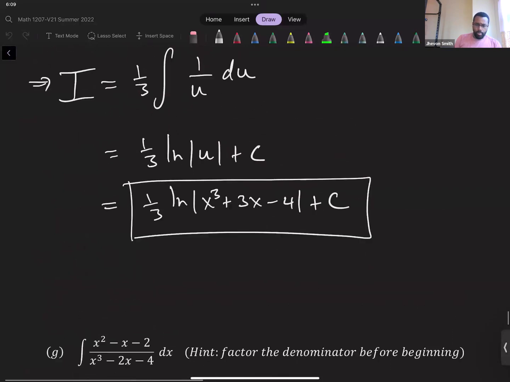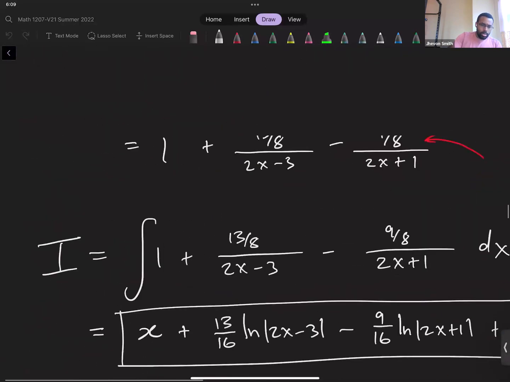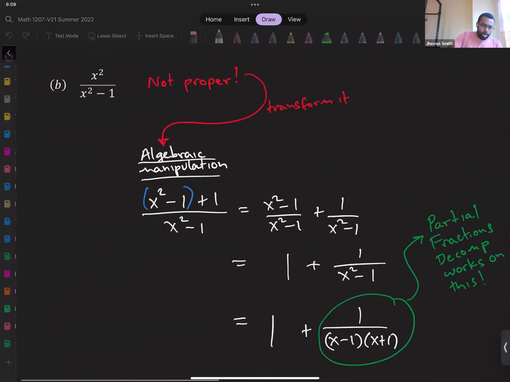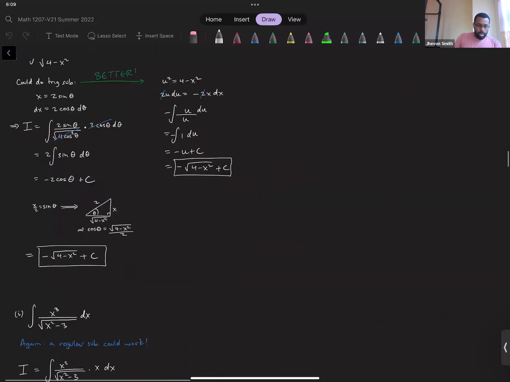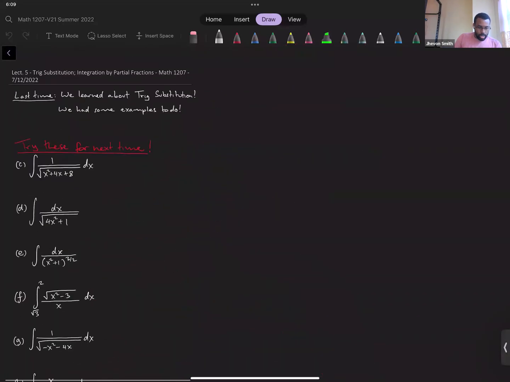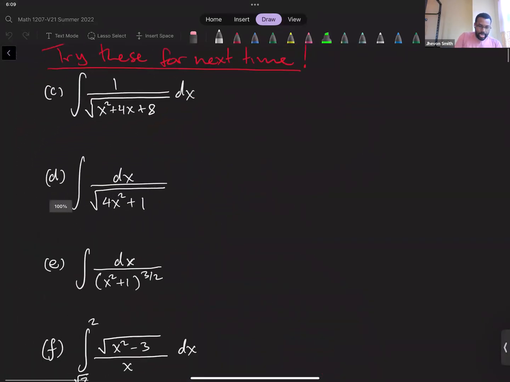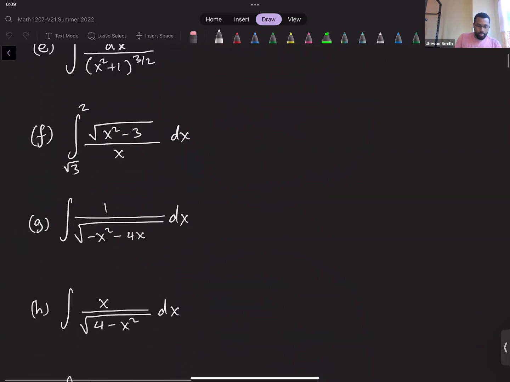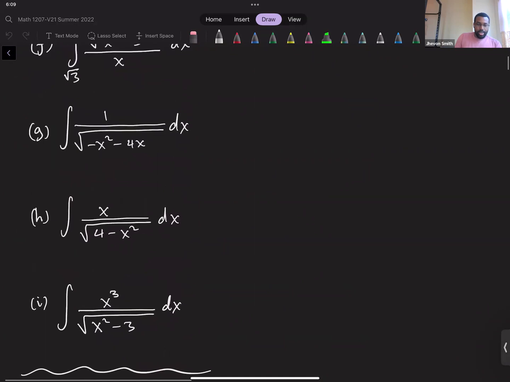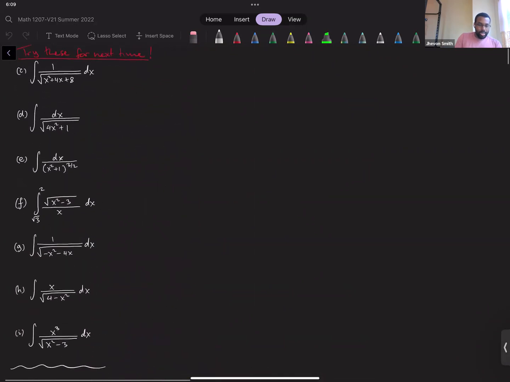I do want to talk a little bit about trig sub again, though, because there's something that I want you to notice in trig sub. So in trig sub, we had these expressions, right? They didn't have to be rational expressions. But the idea is, notice one thing that's in common with all these integrals that we use trig sub on.